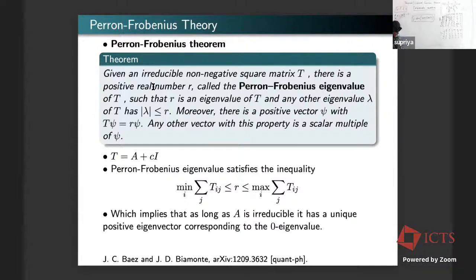And it's an eigenvalue of T. There is a slightly weaker condition here. You see the absolute value of this lambda is less than or equal to R. Remember, Perron showed that it's strictly less than R, but that was a different matrix, a positive matrix. In this case, this is a non-negative matrix, so it's less than or equal to R. So basically, if something has eigenvalue 1, I could also have an eigenvalue -1, which of course has the same absolute value. So there can be some degeneracy that way, but there is still a positive eigenvector related to this eigenvalue.